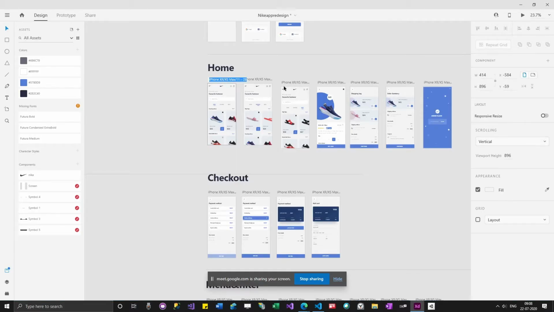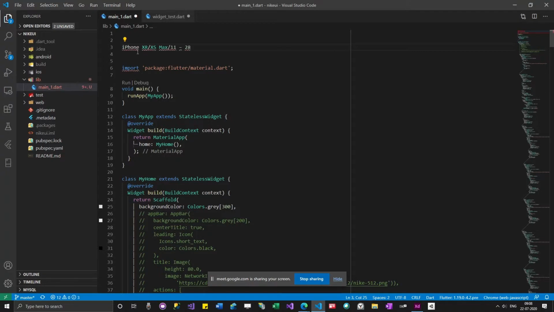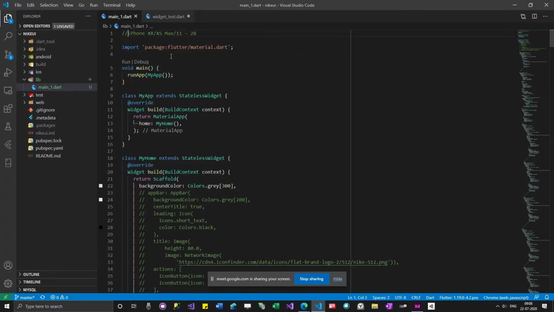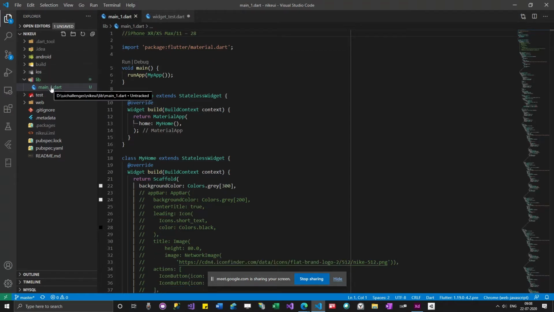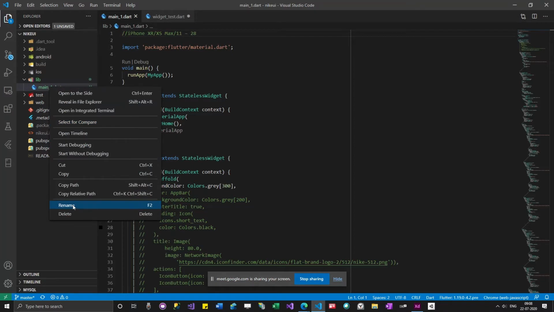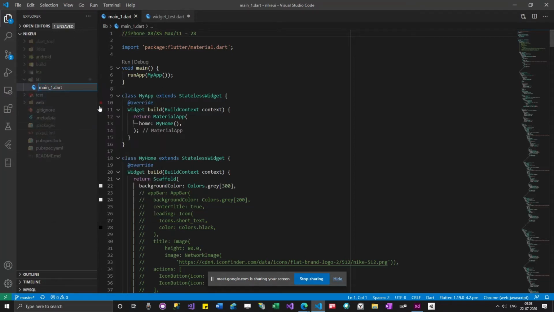I'll take this name and put it over here. So I have taken a backup of this. Main_1, let me rename it like class1. Okay, UI_1. So I have made a backup.